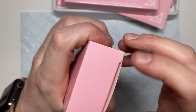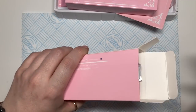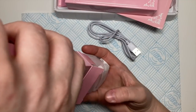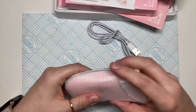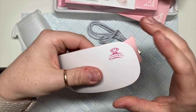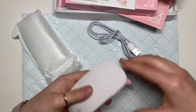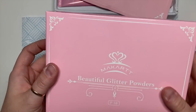The first little box is a six watt LED UV light. It's actually really cute. I didn't use it in this video though — I'm going to use my actual proper light. It comes with a charging cable but I think it needs to be plugged in to use it. I don't think it charges up. These are the instructions and they're pretty straightforward. It's got these little feet and you just tap the top and it comes on. If you're travelling anywhere and you want to change your gel polish, just take your little lamp with you.